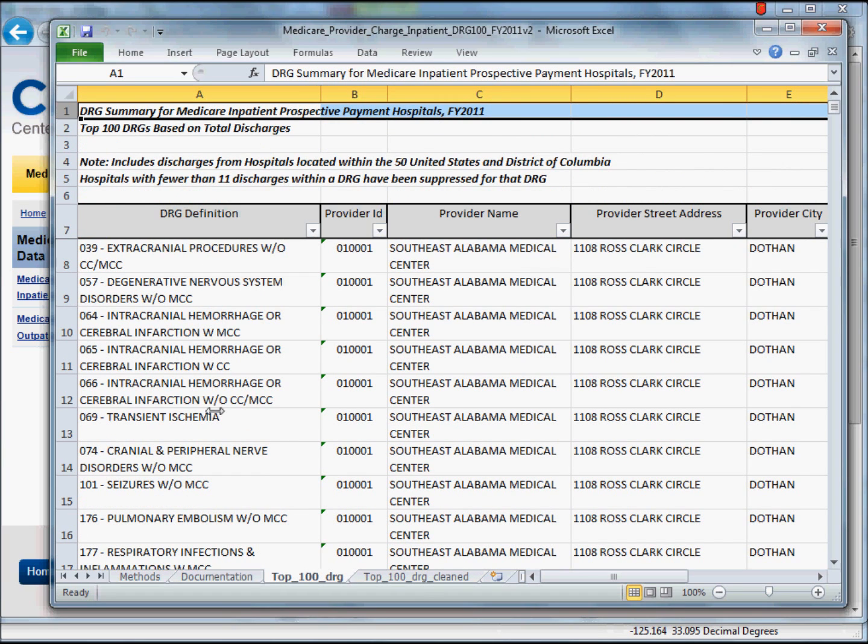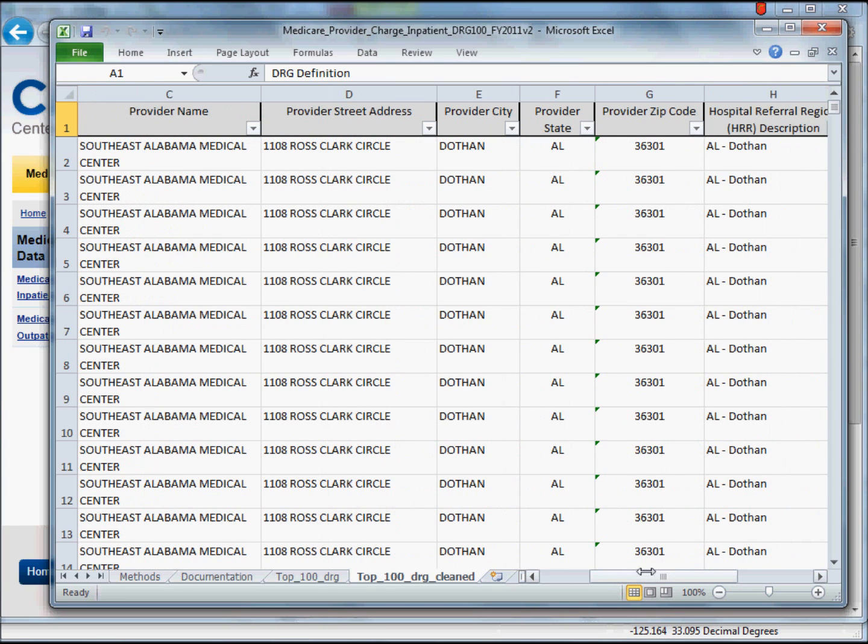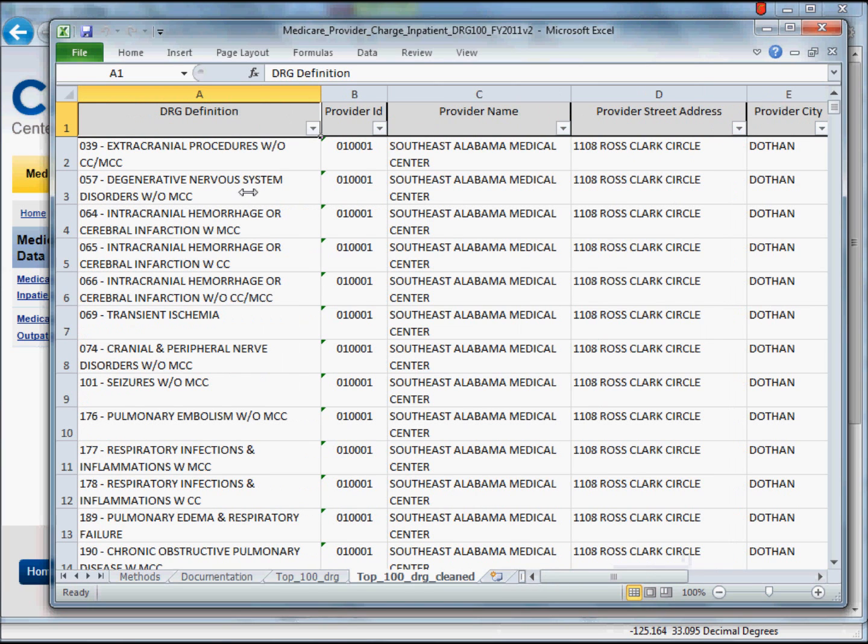So, with any of these spreadsheets, if you want to use this in ArcGIS, you'll have to do a little cleanup, and that's basically what I've had to do. But you'll see that it's got some great fields here that you can geocode off of, right? So it's got the actual provider, street address, city, state, and zip. So once you query out the definition that you're principally interested in, you're pretty much off and ready to go.